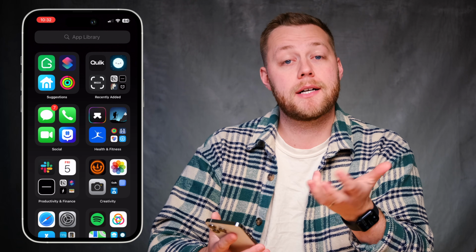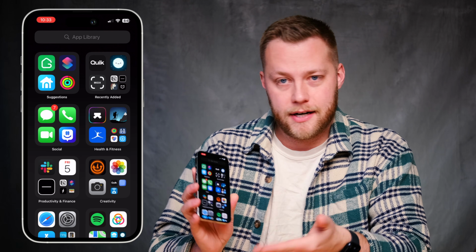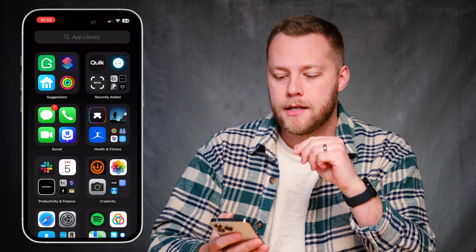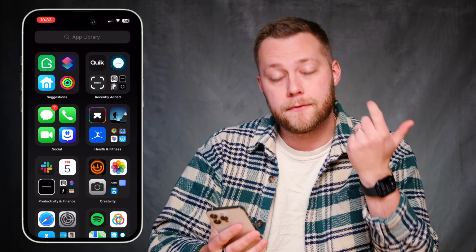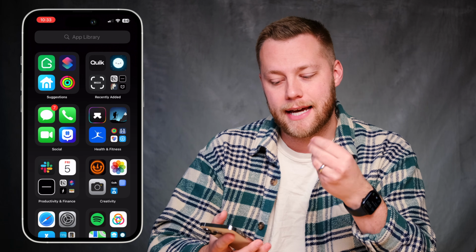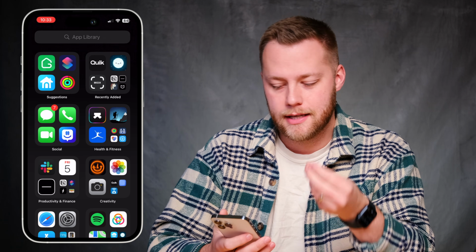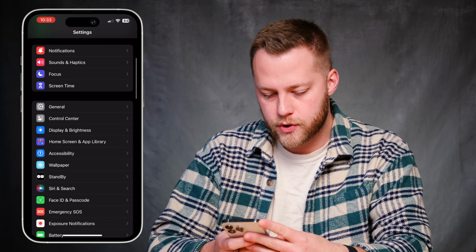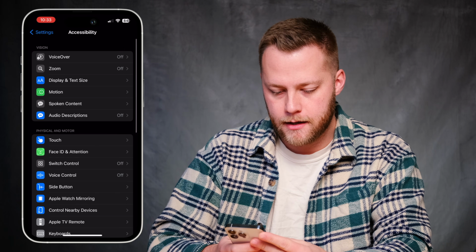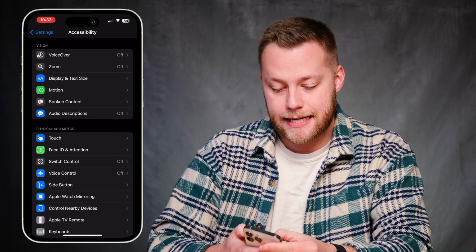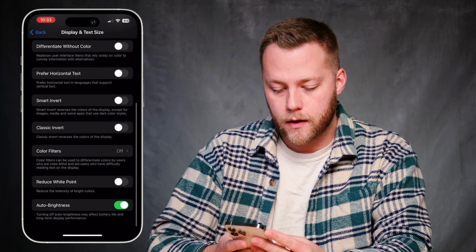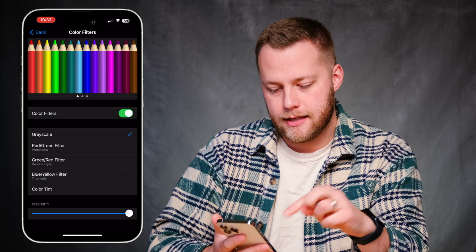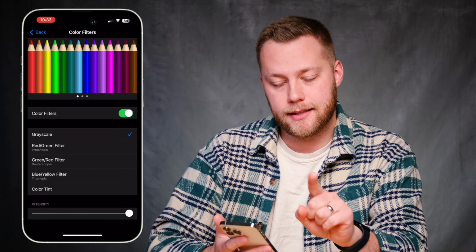So as I talked about colors earlier, there's a ton of colors with all of these apps and in messaging. Something you can do even further to cut down on how enticing your phone is to use is just go into settings, go to accessibility, go to display and text size, go all the way down to color filters, and then turn that on for just a second and make sure that grayscale is selected.